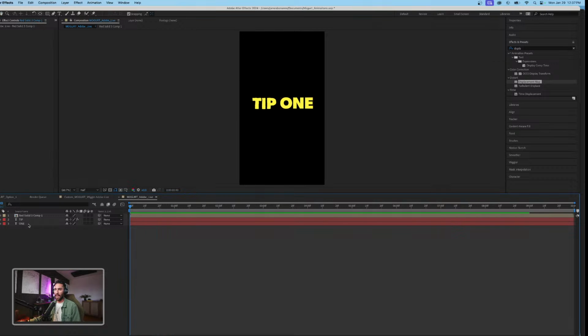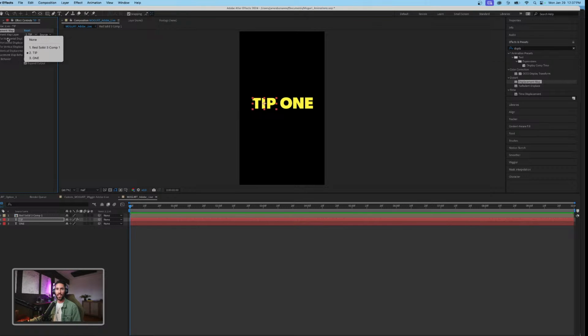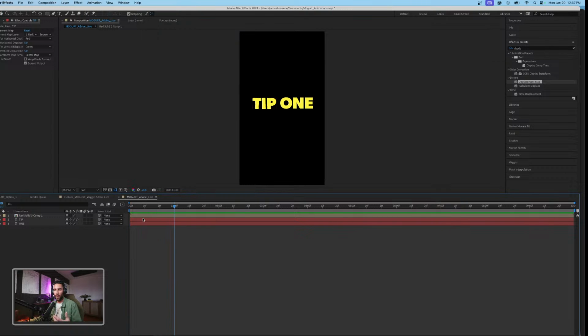Cool, so you can see that in adding that displacement map, I'm going to delete that and do that one more time so you can see it. We're adding this displacement map on our text, okay? And then we're showing it and saying, let's use this solid comp above to take those effects. If I play that back, we have this really cool, cartoony, wiggly effect. We can adjust how it displaces a little bit more. So I might take this to 10, so you can see that does something a little bit cooler, and 8. I like to offset some of these effects on each one of the texts.